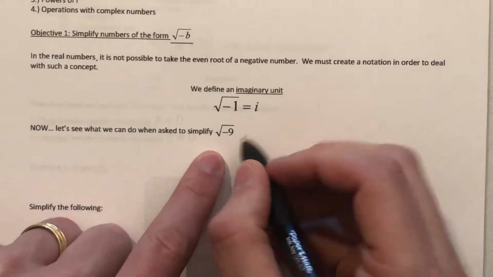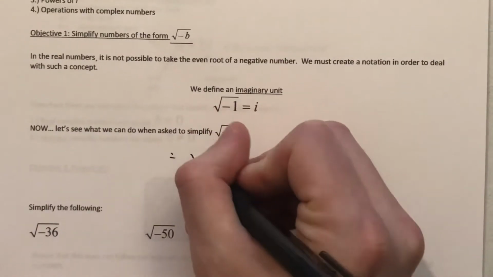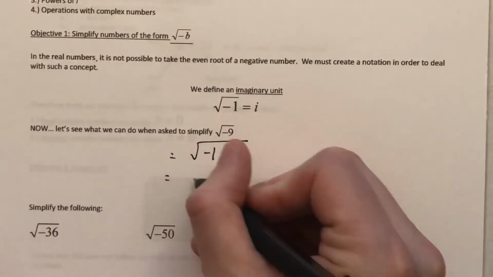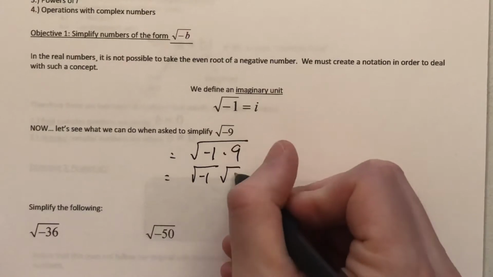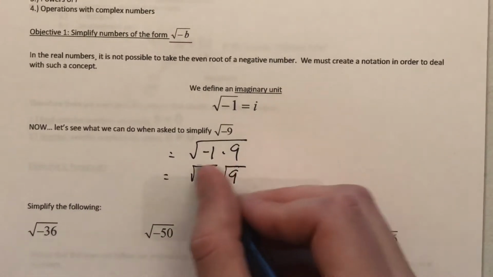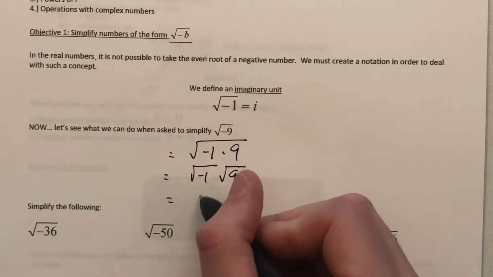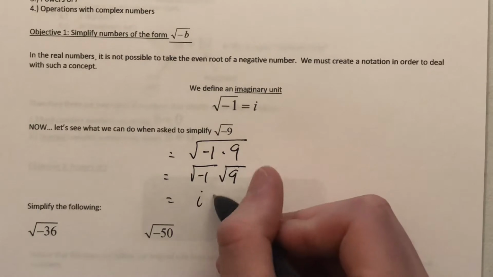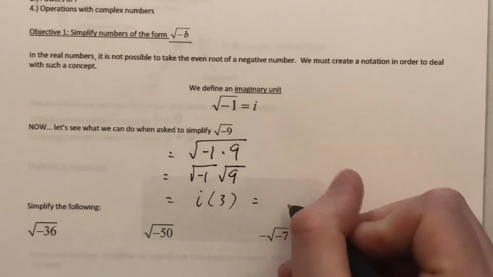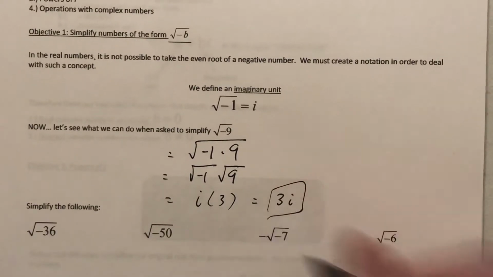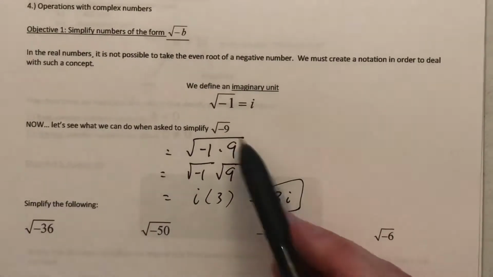Because with this square root of -9, I can think of -9 as -1 times 9. And then we can use our property of breaking apart a radical through multiplication like that. That allows us to look at the square root of -1 as an I, and now this is a square root of 9 that we can calculate, which is a 3, and then we just write it in the more traditional form of the coefficient first, so 3i, or 3 times I. But that is a way we can represent this quantity.